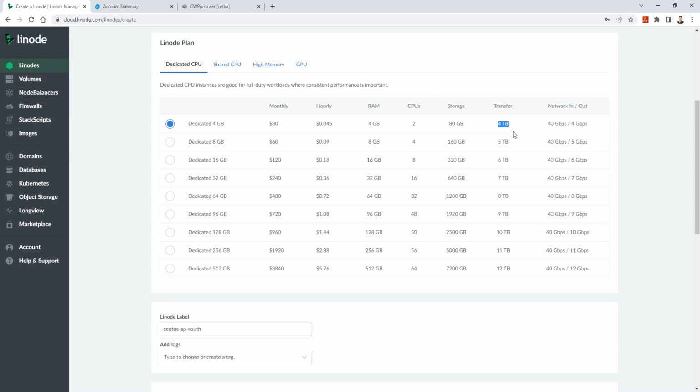But if you have the private IP address, especially with load balancers, there will be no deduction for your monthly transfer bandwidth. Your monthly transfer bandwidth will be consumed by your public viewers, the visitors of your website, and by you as an administrator when you are downloading from abroad. So this one will be consumed.